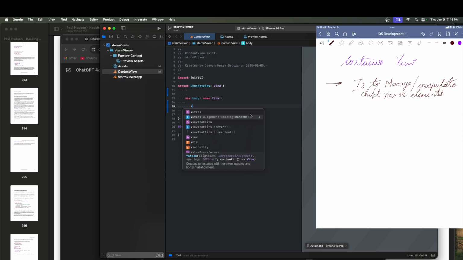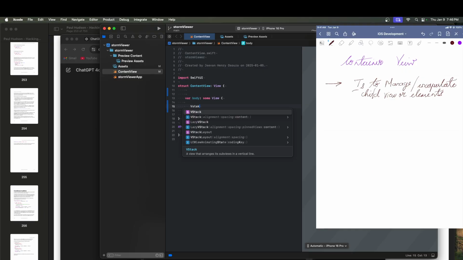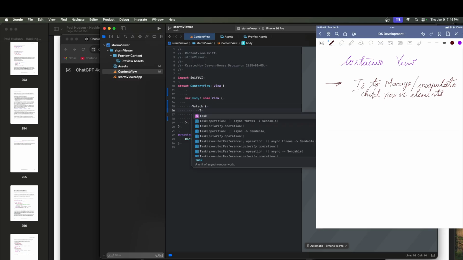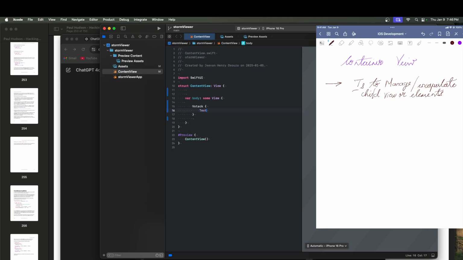So we need to return some views inside. So VStack, and then let's have the closure, and then return Text.